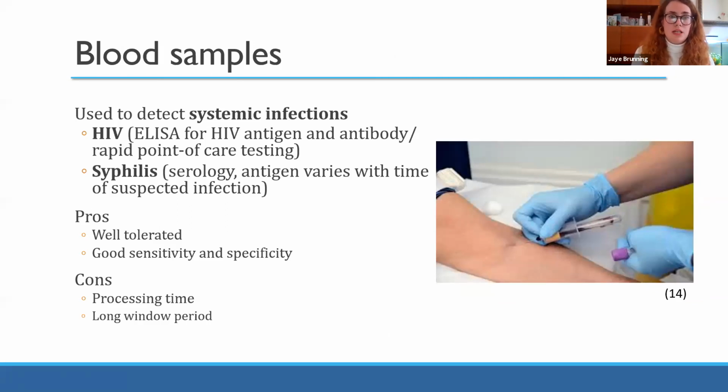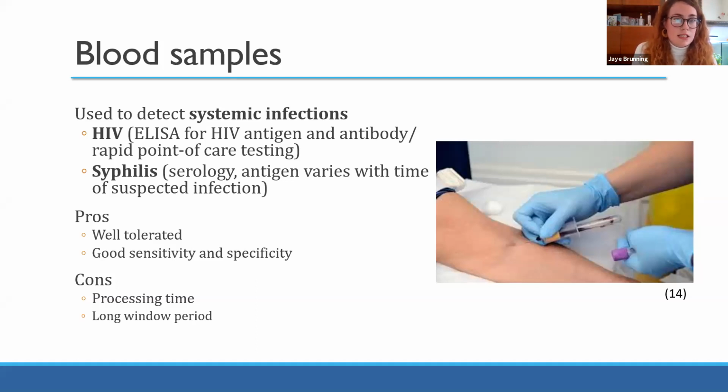That's more sensitive and specific. The rapid point of care tests are the ones that you might have seen advertised as being done in sort of 15 minutes. They can be targeted towards high-risk communities, but they are less sensitive and specific. I've not gone into particularly what they are looking for there, as again, HIV is a bit of its own entity, and that is quite high-level knowledge, certainly for my medical school. So you can have a look at that if you like in a textbook.